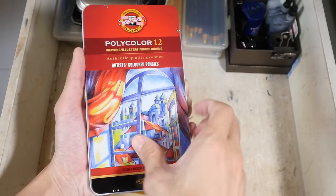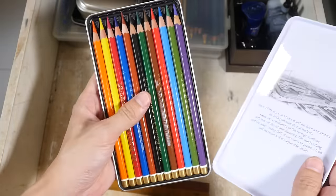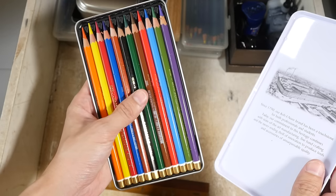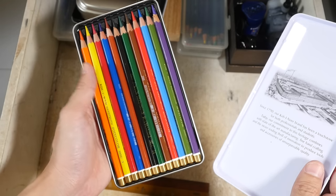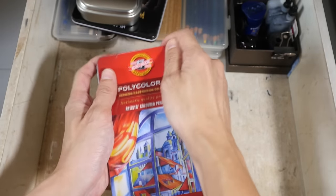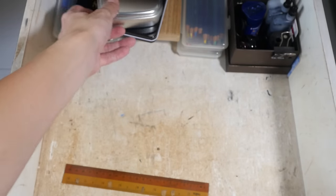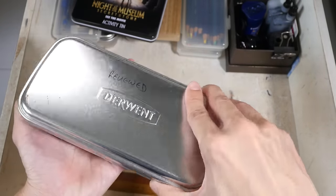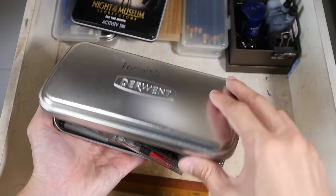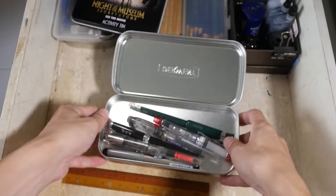The rest here are also Kuretake brush pen converters. This is the Kurecolor 12 — normal color pencils; they have watercolor pencils as well but I did not buy those. This is a rather new set I bought recently — I haven't tried them out much yet but the quality seems quite good, and they are inexpensive, which is a good thing. This is a Derwent tin case — and I actually wrote the word 'reviewed' on it, so all the pens inside this box are meant to be reviewed.